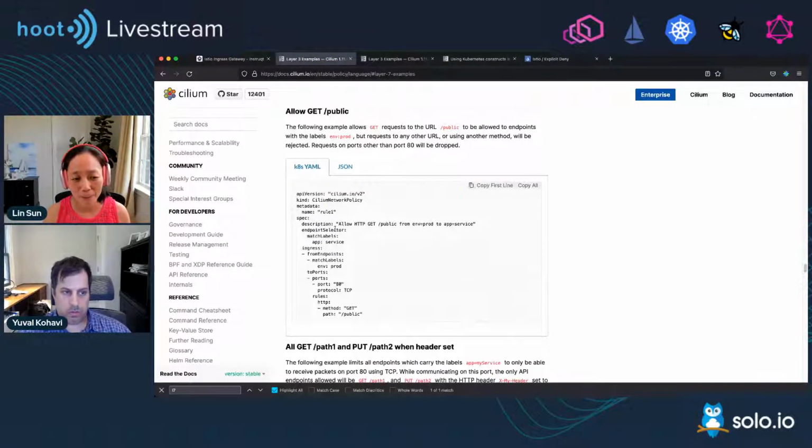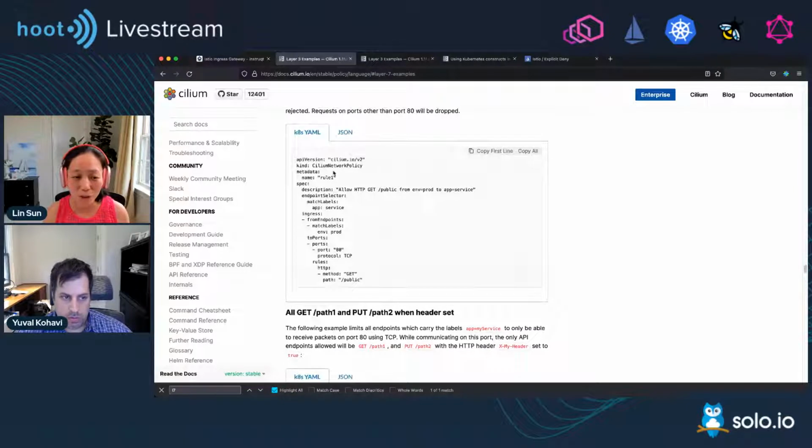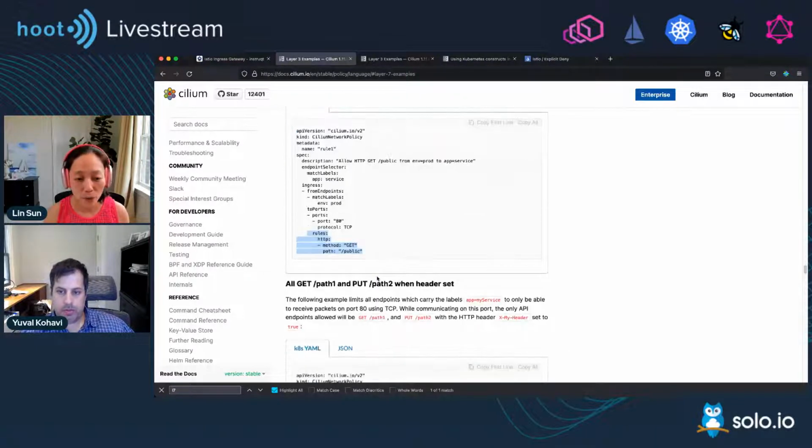You can set up ingress rules from your endpoints as part of the Cilium network policy. You can specify the port number, and most interestingly, you can specify the method and the path as part of the Layer 7 policy of the Cilium network policy.